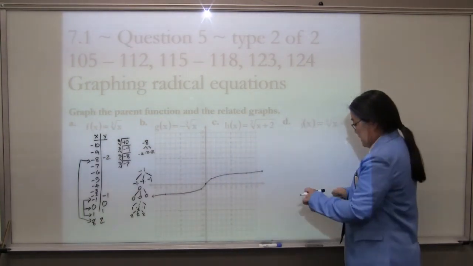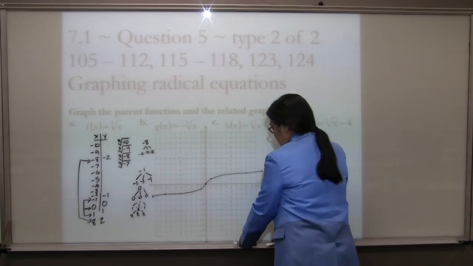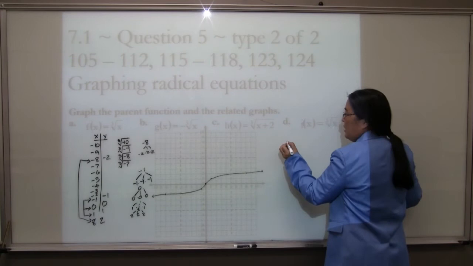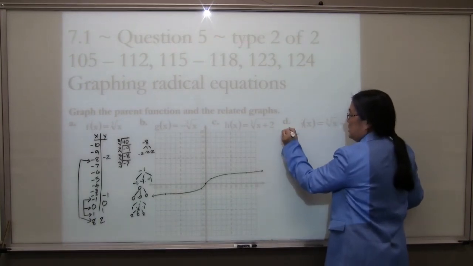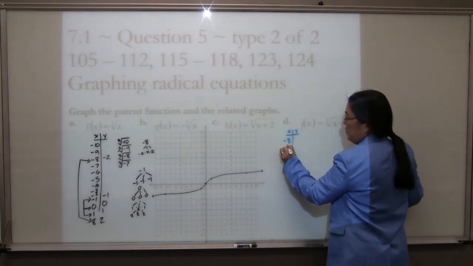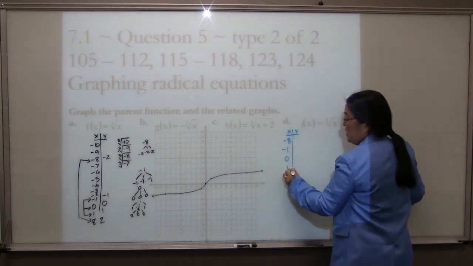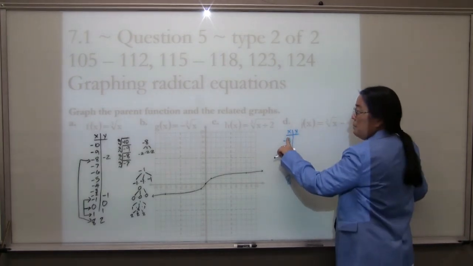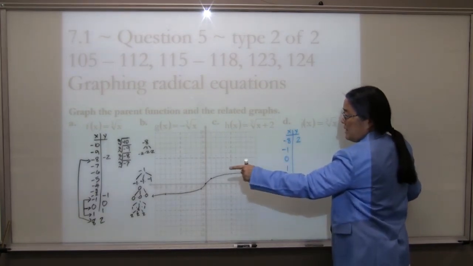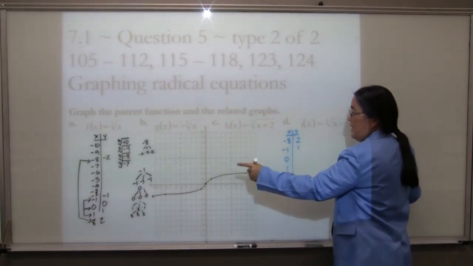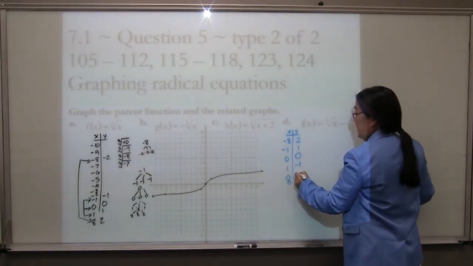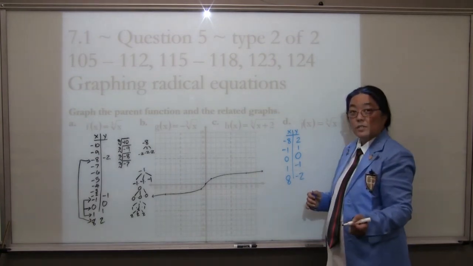Now, I want to look at this next graph. We already learned from last section, or last question, that the negative, all it does is it changes all those to the same thing, only negative. So if I take my negative 8, my negative 1, 0, 1, and 8, those are the 5 key points. Before it was negative 2, now it becomes positive 2. That was negative 1, now it becomes positive 1. That was 0, there's not a negative 0, so it's still 0, and negative 1, and negative 2. It changes the signs around.